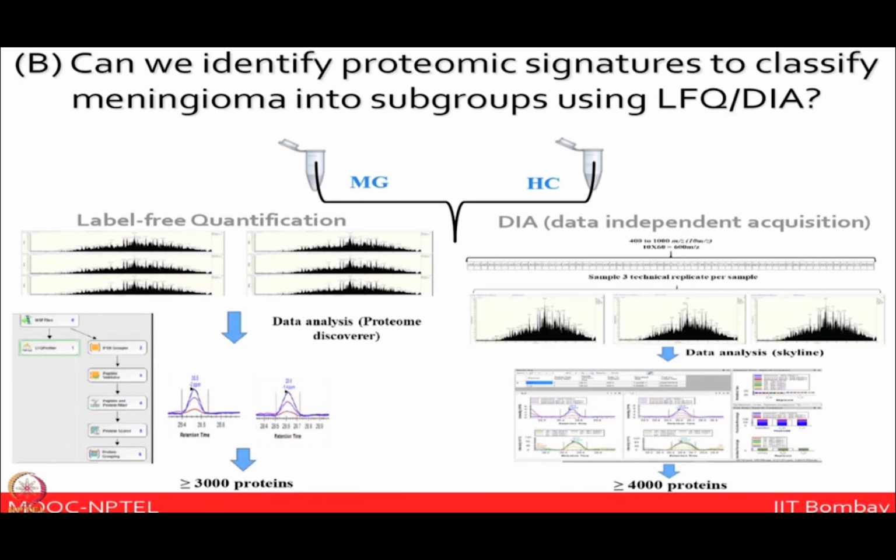Using the DIA workflow we could reach more than 4000 proteins, after much more stringent screening, so we can screen so many proteins from each patient, which we can now quantify in the label-free manner. So, with the same patient samples you are using either a label-based strategy for iTRAQ-based quantification, or label-free quantification, to compare how the controls look different from the grade 1 patient or the grade 2 patient.